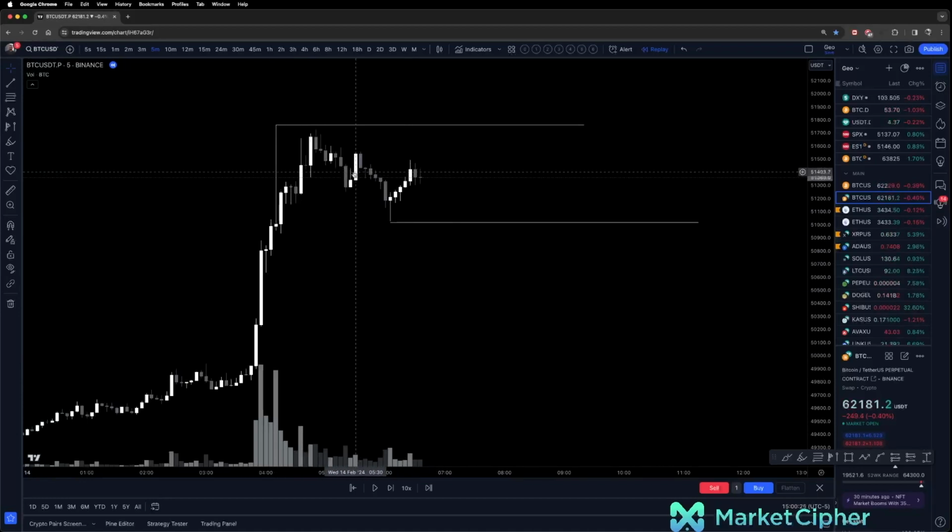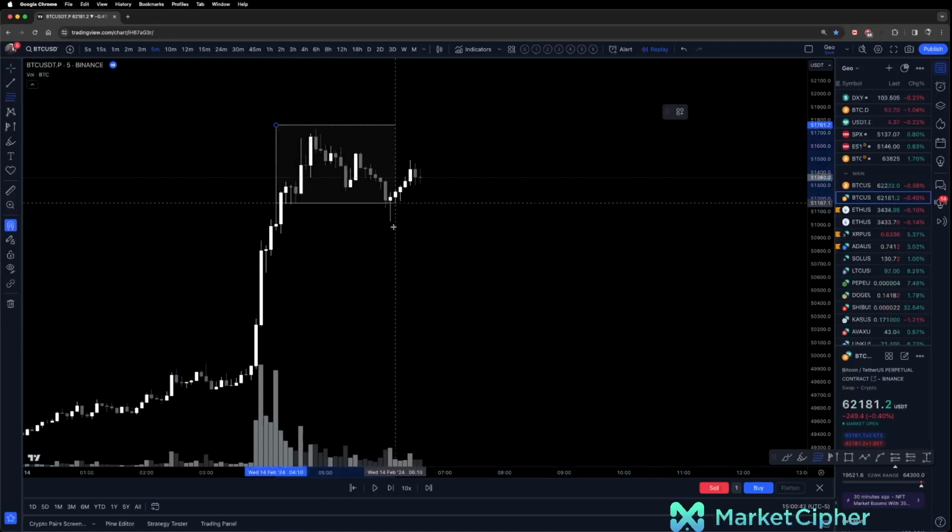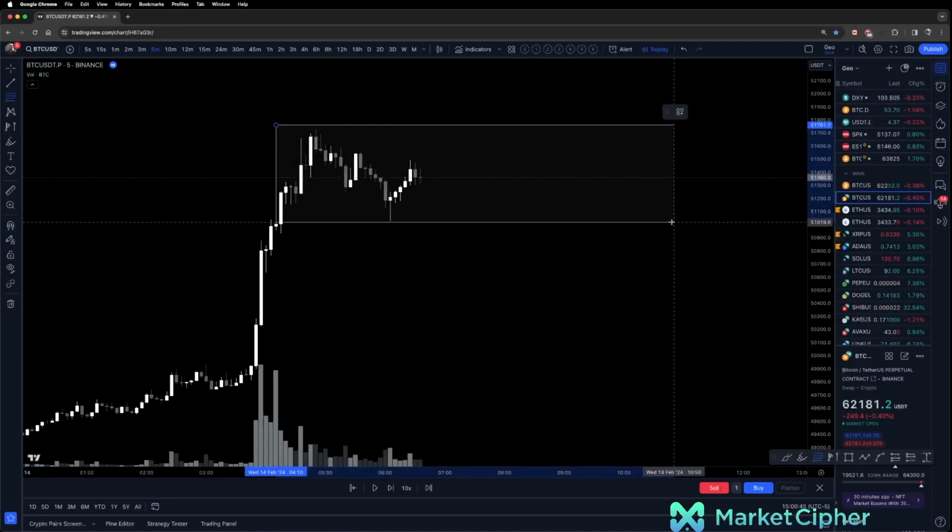This range is only an hour, give or take, old, 2 hours old. So we're going to call it a young range. And these young ranges are the best to trade. So we should always be looking for longs at the lows and shorts at the highs. Now, I'm going to adjust those lines using my fib tool because it just looks nicer to me.